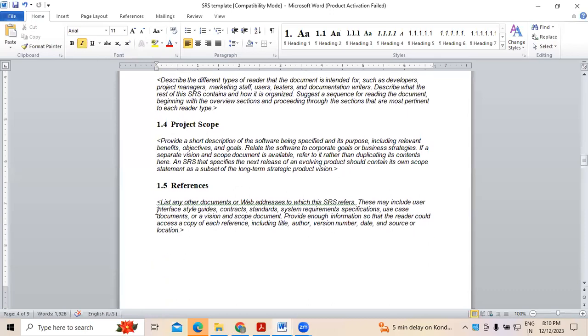Next, 1.5 is for references, because for any document we prepare, there will be references. I must tell you about the references. References is not something to just type. I think people who belong to IT or non-IT might have worked on some thesis or projects earlier. There are some standards in the Word document. There are some options available in Word which can be used for the references part.